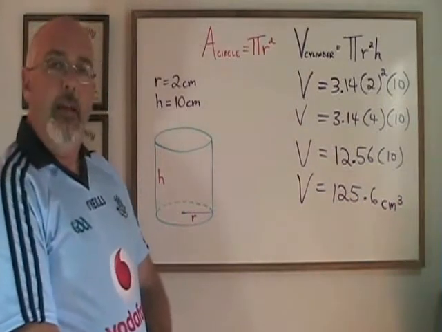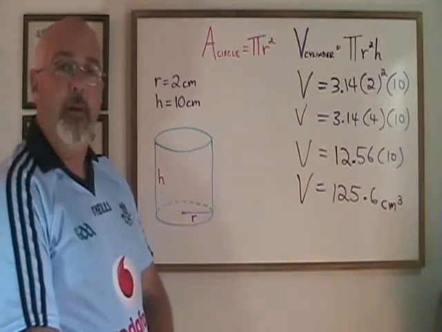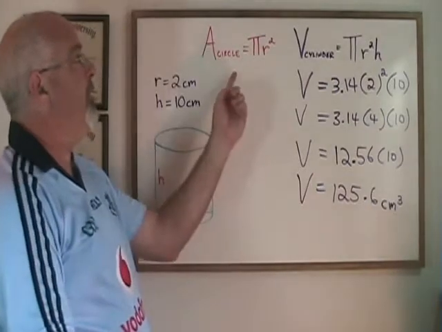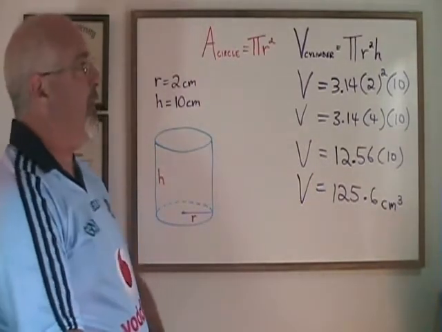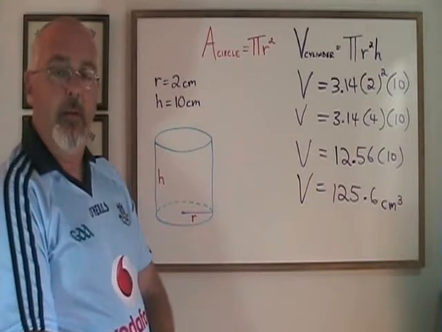The interesting thing about this formula is we don't have to memorize it. If we already have our area of a circle formula, pi r squared, memorized, then we can figure out the formula for volume of a cylinder when we need it.